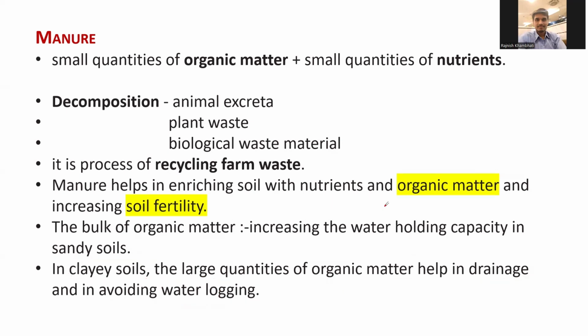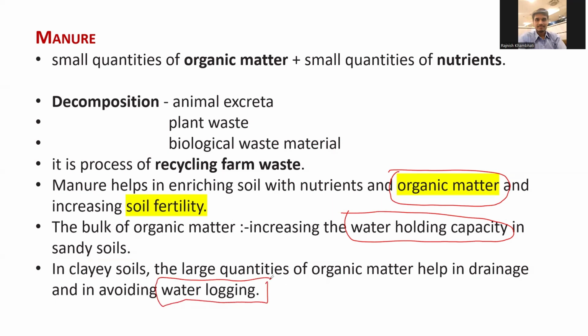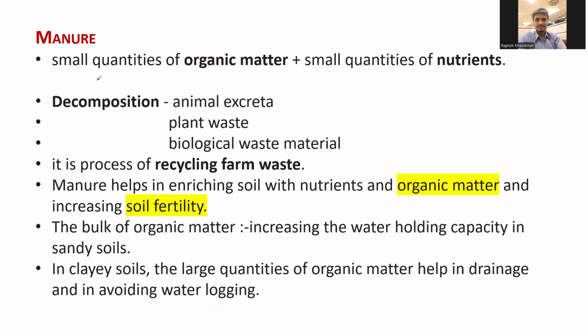You can understand one thing, that organic matter is one thing which is working in both ways. It can increase the water holding capacity of the soil, and at the same time, it can resolve the water lodging problem and drainage problem of the soil. So the manure is an extremely important factor.